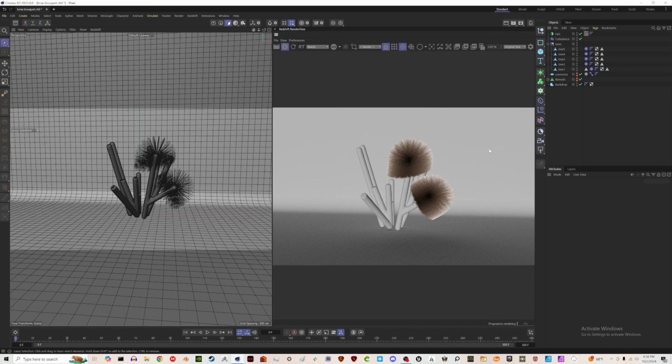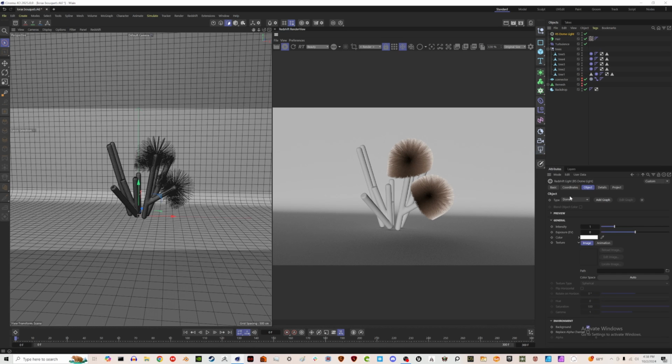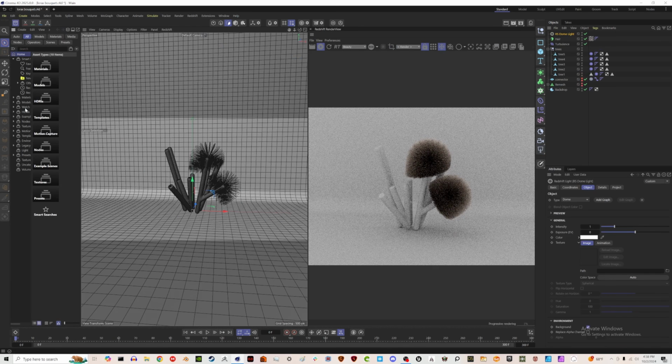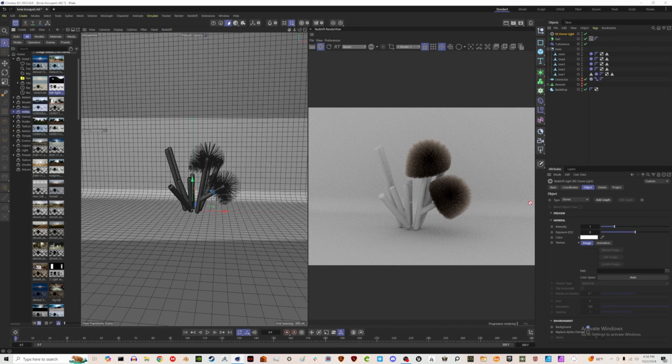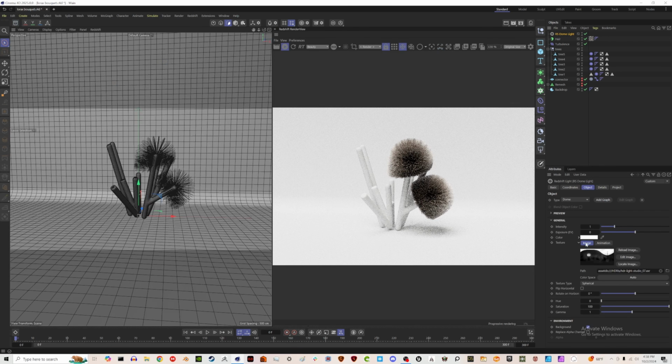The lighting is also off because we don't have a dome light in here yet. So let's do that actually while we're here. Let's pull in a dome light. And I'm going to use an HDRI, specifically from the HDRI folder. Let's try the HDR light for now, and we may change this later. But let's do that, and I'm going to set the intensity to 0.8.